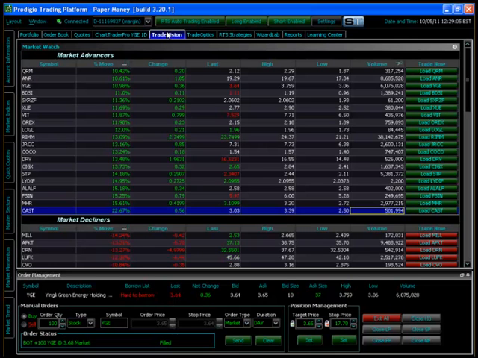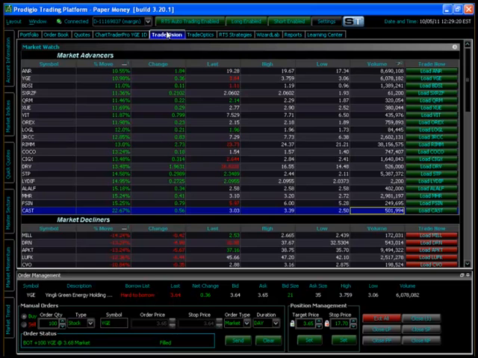Another point I wanted to make is it's all running under the same scan. When you check everything off, you get a results number. It immediately tells you how many symbols satisfy your scanning criteria. So you can check and uncheck, and you get a feel for the way things are adding or removing as you check and uncheck these different scanning criteria.